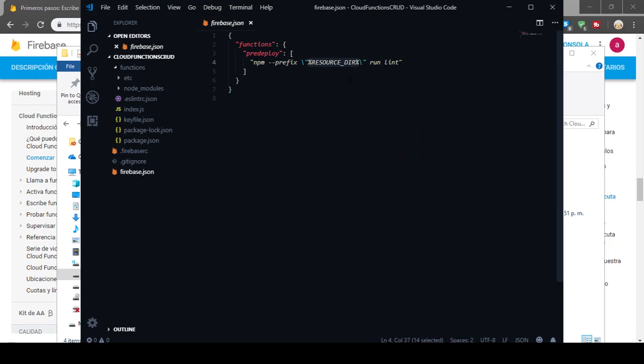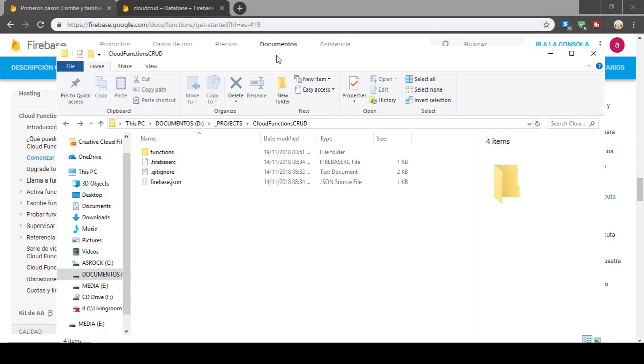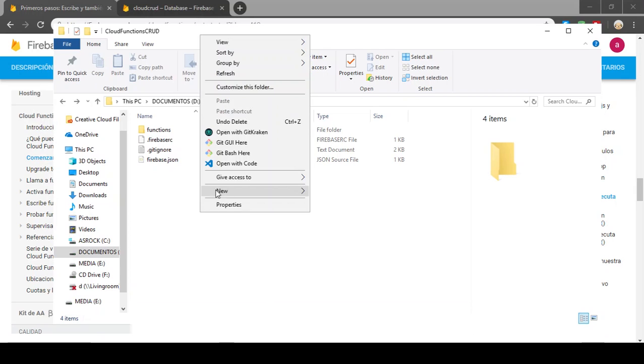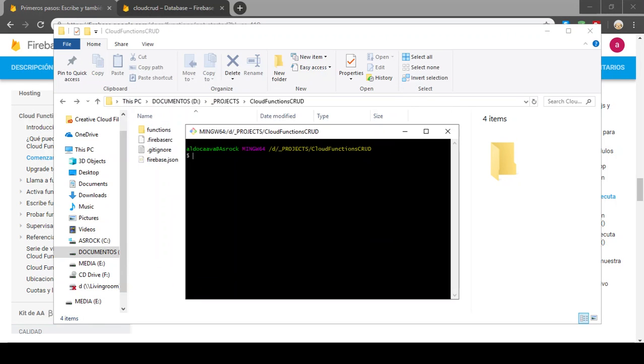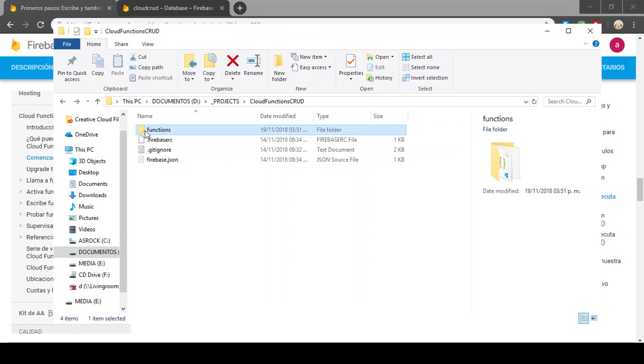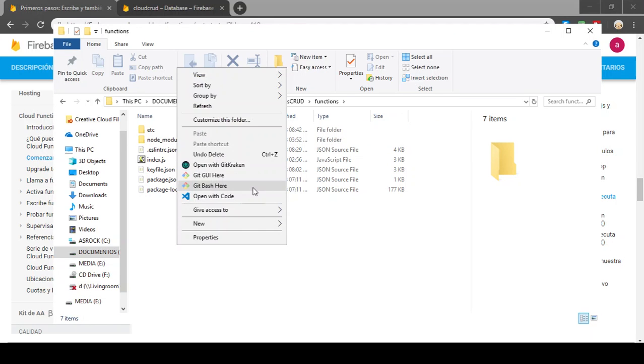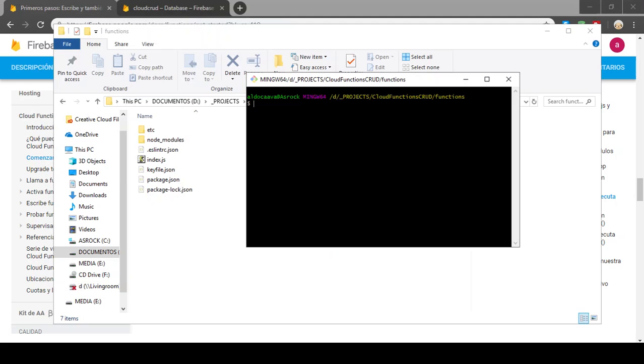Don't save. Let me see if everything is okay. This one is Cloud Functions CRUD. So I should deploy this one here inside functions.